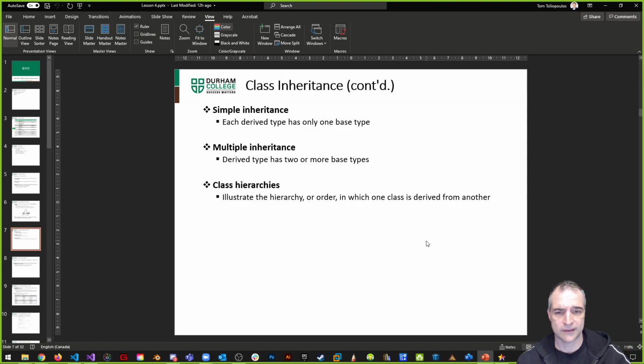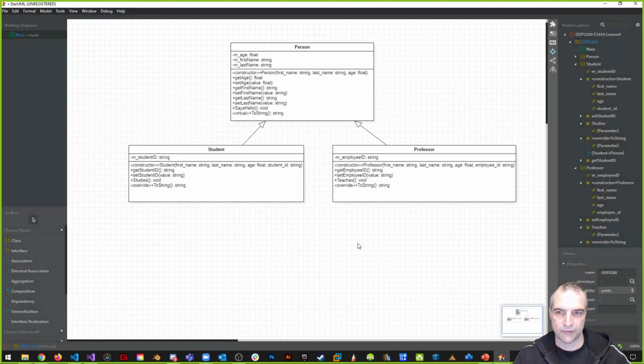Multiple inheritance is allowed in C++, where a class inherits from multiple classes, but I highly recommend against it for beginners. The problem with multiple inheritance is this idea of a deadly diamond. An example would be if I had professor and I had another class over here, and let's say the other class also has a toString method.